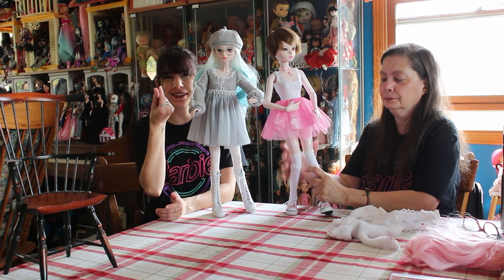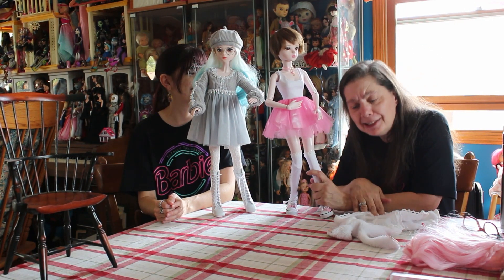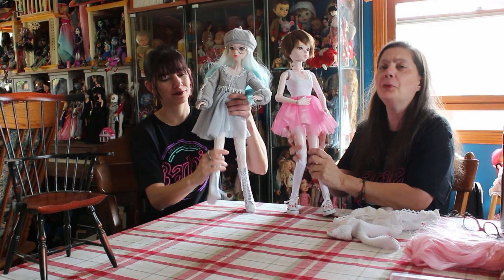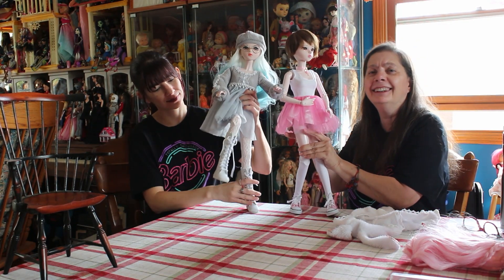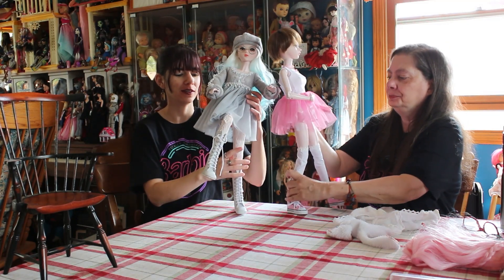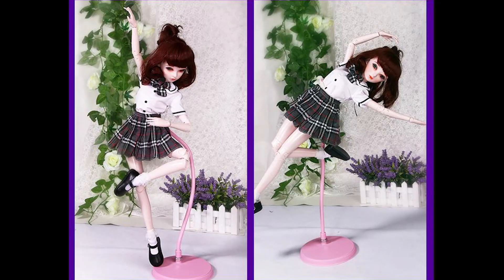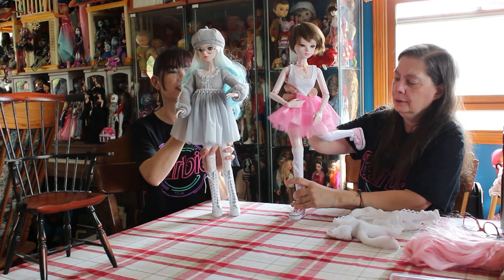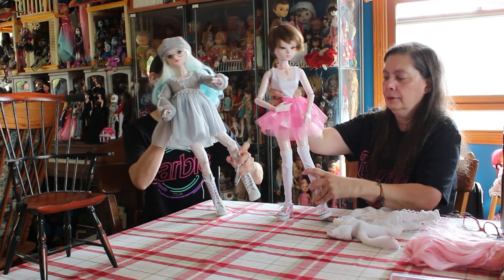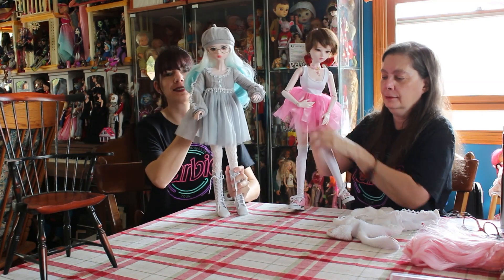I had no idea what it was - I was like, what is this thing? I sent her a message at work and she told me it's for the wig cap. And they have some funky stands too - on their website you can get a stand that holds their waist and you can put them in different positions. You can make her do an arabesque or make her look like she's jumping or kicking - fun things like that.